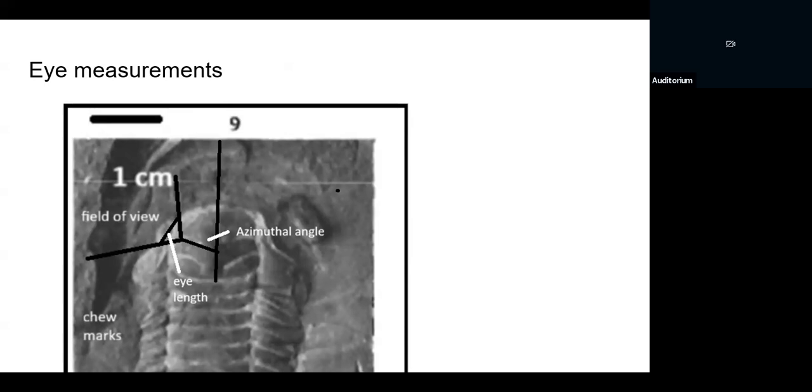And I think the answer is sort of obvious. If you look at the eye, you can measure angles that are going on. So here's the eye. You can measure the field of view. So we know the trilobites used calcitic lenses in a hexagonal pattern and oriented so the main axis of the crystal was perpendicular to the surface. So we know roughly what the field of view was here, and it increased in general over time. Also, what I saw was what I call the azimuth angle. To simplify it, the eyes are rotating in a posterior direction by 10 degrees.